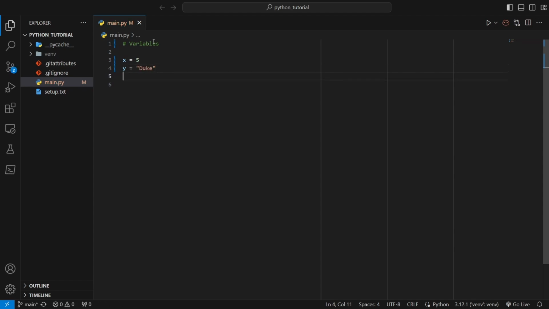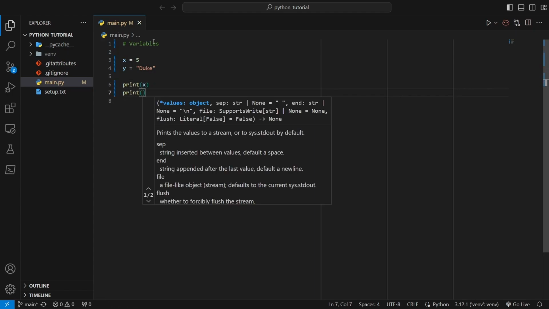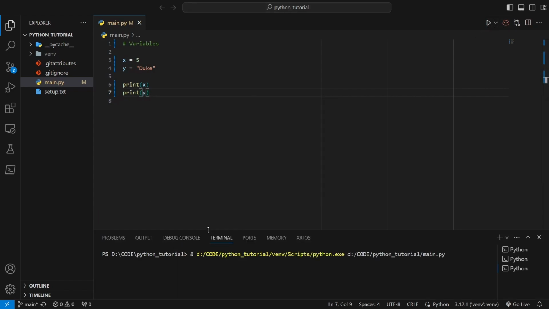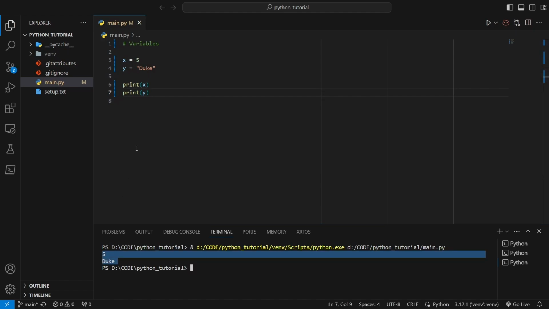So over here I have declared two variables with values, and we can see the values by the print messages on the terminal. So as you can see, the two variables x and y have the respective values 5 and a string. Now in Python, names of variables have some restrictions.